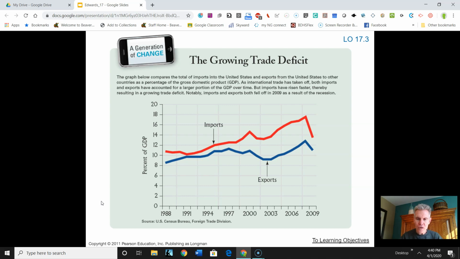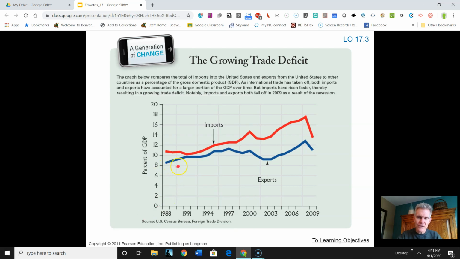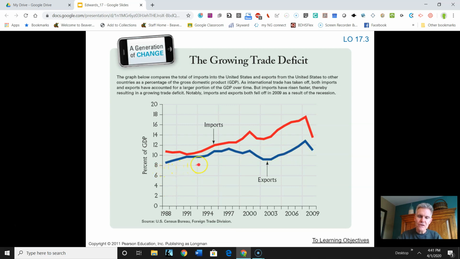And one of the things that you might want to look at is, is there any trend in that line? It's kind of hard to sort through, but is this changing at all? Well, there is kind of a trend, and I'm going to see if I can show that. If you were to draw a line that was the average, you would see that that's increasing. When you're analyzing a graph like this, you don't want to just worry about where the beginning is and where the end is. You want to look for a trend. And there's a general slight upward trend in the exports.